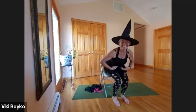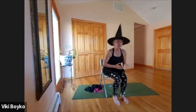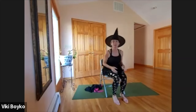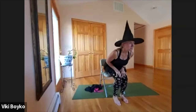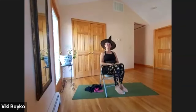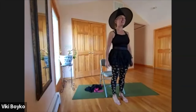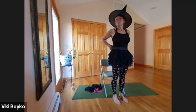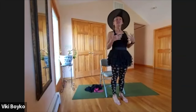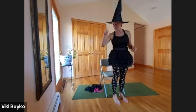I feel it. Super. And then after 3, we will get up and stand. So 1, 2, 3, and coming up to stand. Very nice. Could we do it again? So I'm going to say we get up and down out of the chair 5 times. If you don't want to do that part, then just rock a little back and forth and lift your feet, and that should do the job.